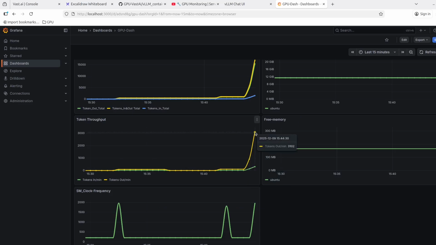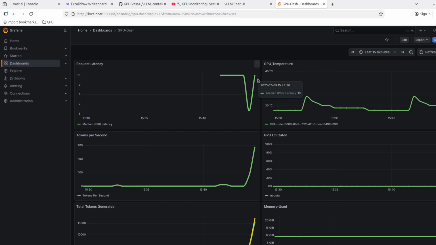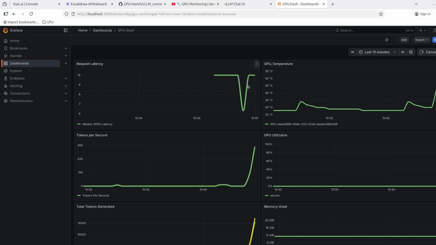The max throughput we generated is up to 3,102 tokens per minute. Most of our 50% of requests are getting handled in less than 10 seconds, so it's steady at 10 seconds now. The maximum tokens generated per second was 290.